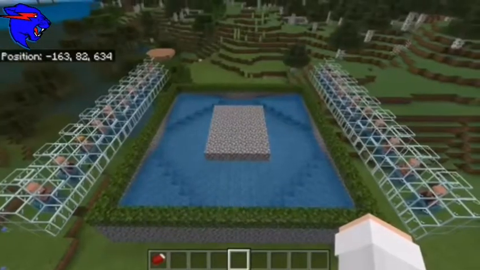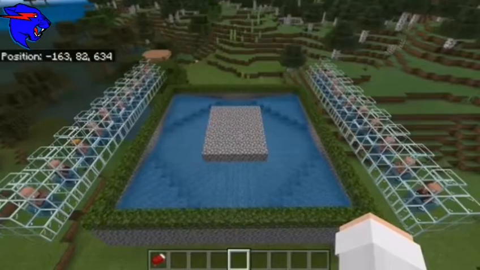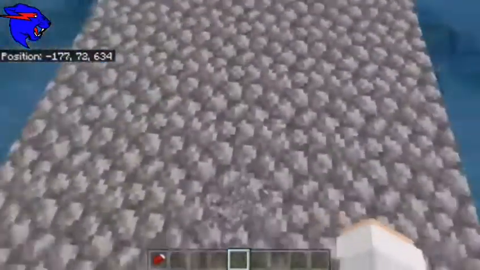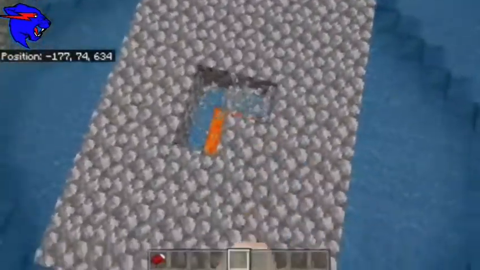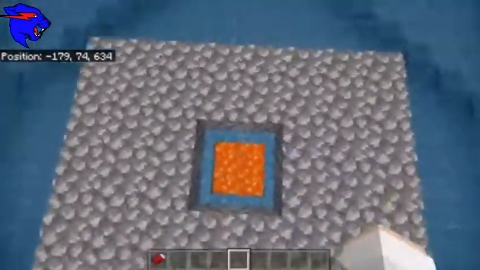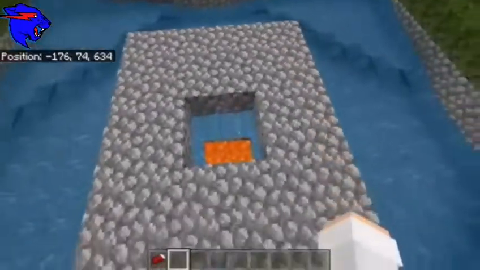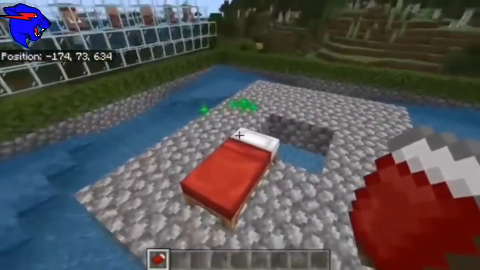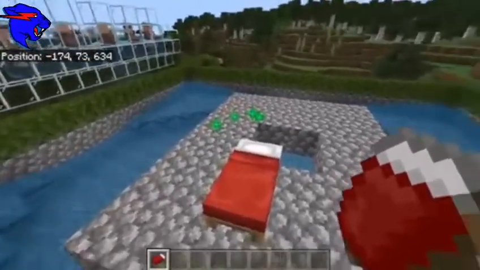After you have finished taking all 20 villagers to your farm, then you will need to place the beds. To place the beds, first come over to the center platform, then break out the middle 4 blocks. When you do this, this should be perfectly aligned over the lava. Now, take your beds and place your first bed right over here. After a second, it should show green particles. That means a villager has linked to it.